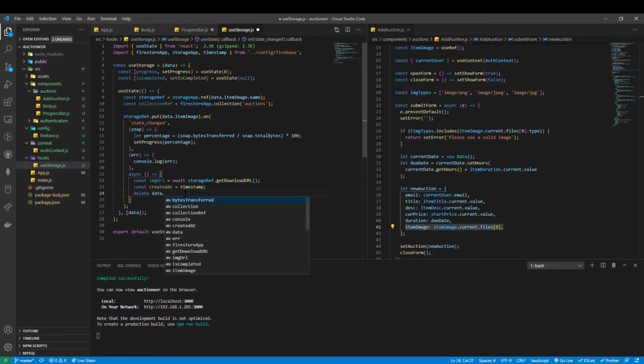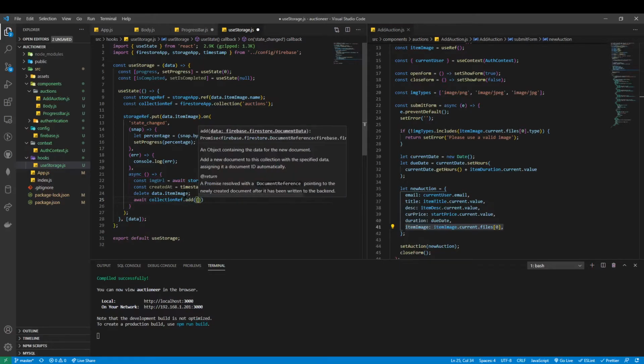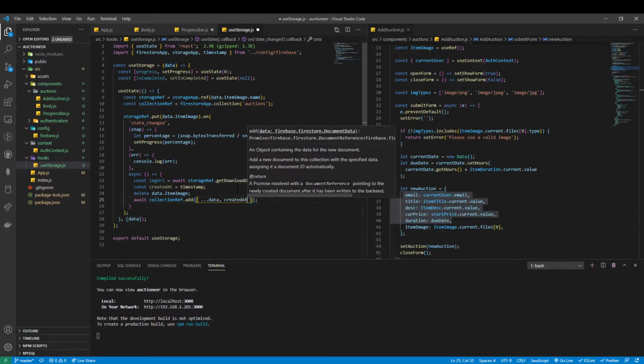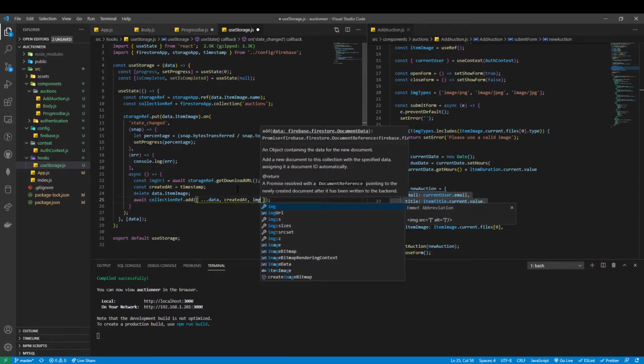So delete data.item image and await collection ref dot add. What do we want to add? We want to add the data. So add everything inside the data, but we already deleted this, so currently it's going to add this, but we want to tell them to add more than that. So I'm telling them to also add rated add and image URL.